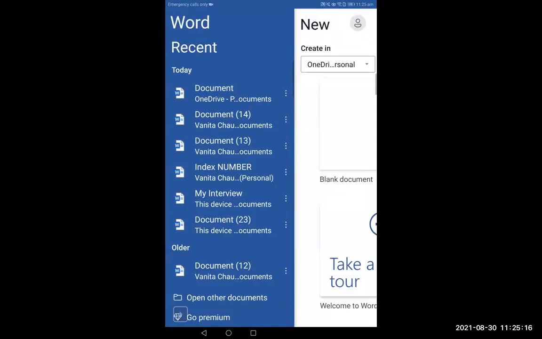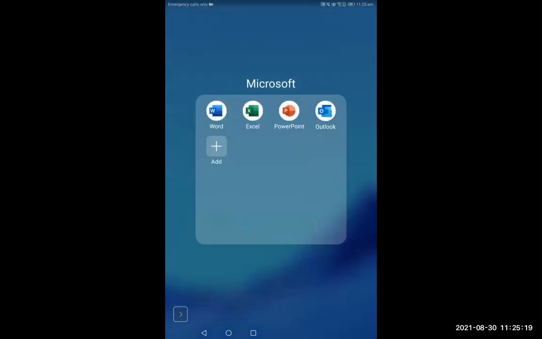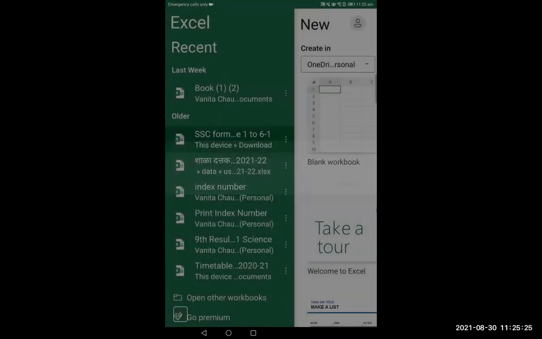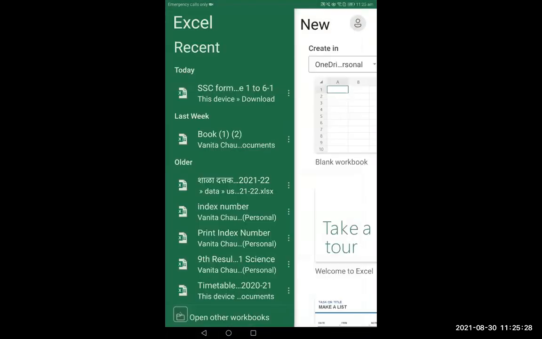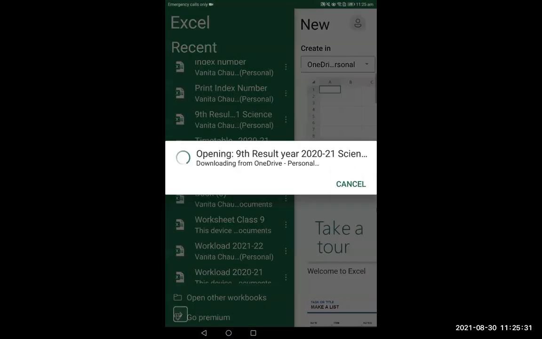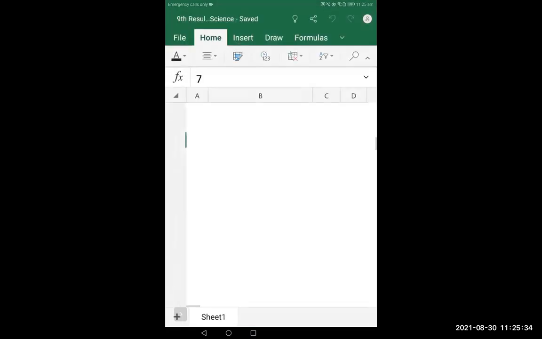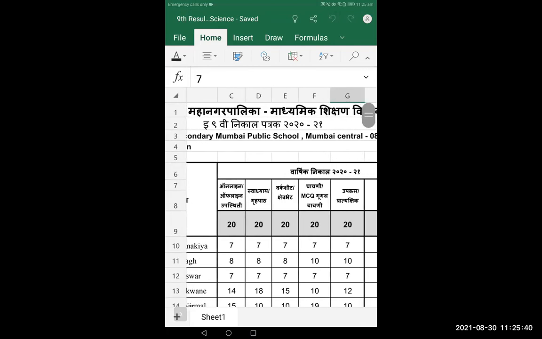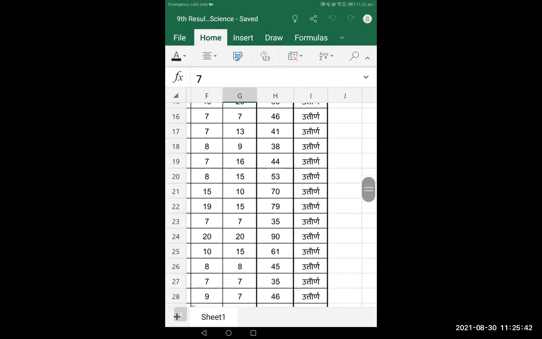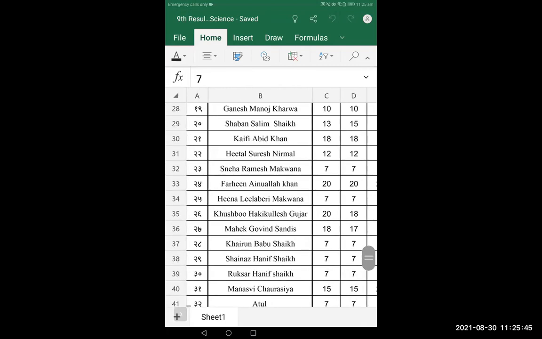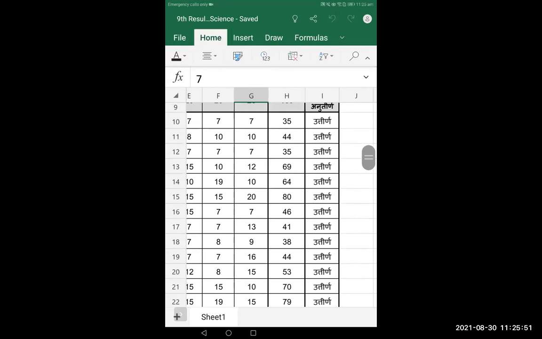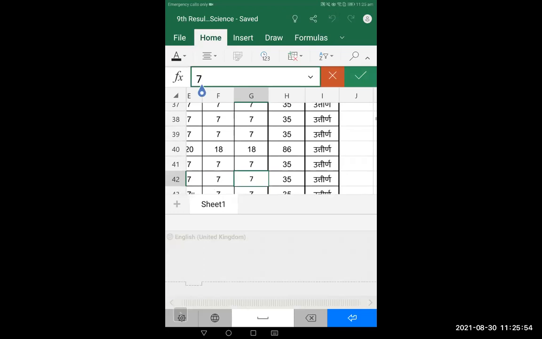I'm just revising and ending this particular part. Then we have Excel. I already told you the Excel part helps us in doing calculations. See my 9th standard results. We wrote all the marks. For teachers it is really very helpful. See, here are the children's names, here the marks. This is so useful. Here see insert, here home. Then here we can do the calculations or put the particular formulas.